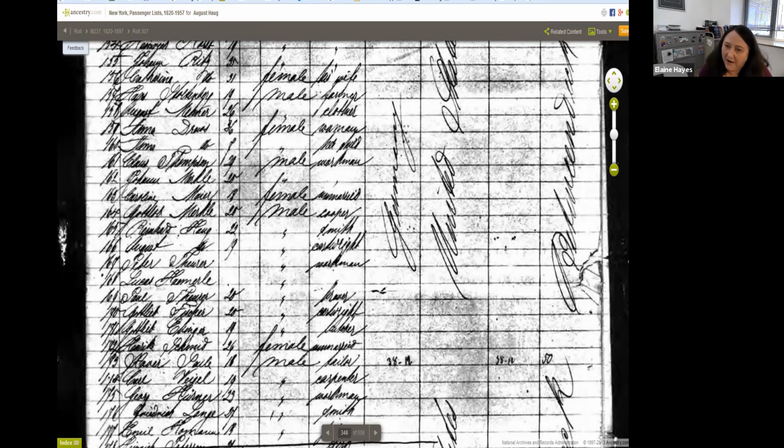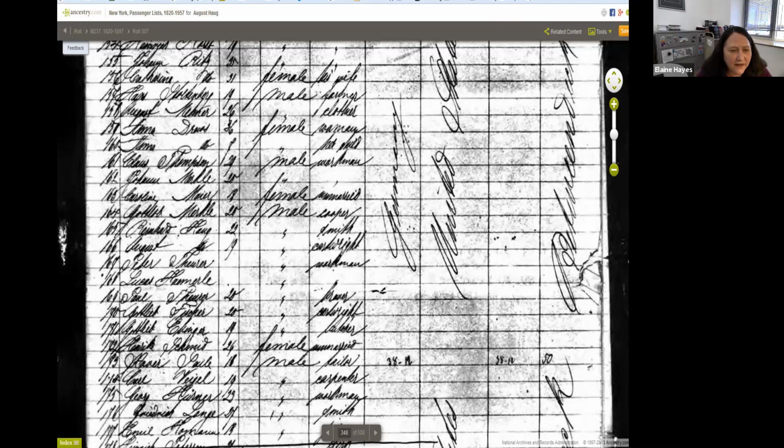They're all from Germany. Where they're going to, it says United States written up and down. And over on the far right it says between decks, which is just another way of saying third class or steerage.